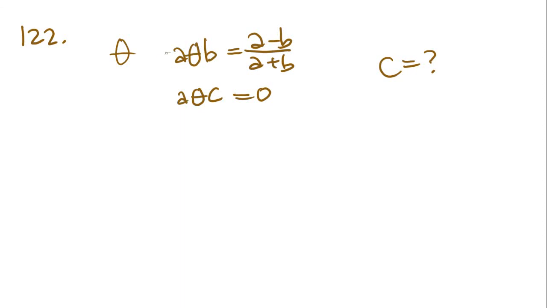Now, the way to solve this is we have to figure out the relationship between these, right? So, with this symbol, the relationship between A and B here is that A minus B is over A plus B. So, the relationship between A over C has to be the same. It's got to be A minus C over A plus C. And they told us that that is equal to zero.